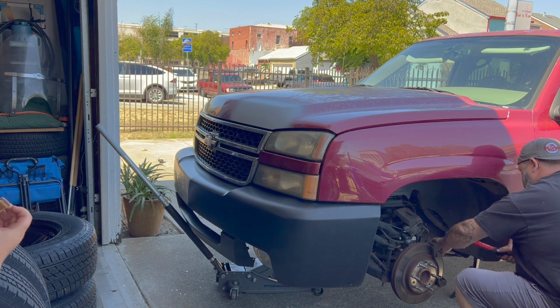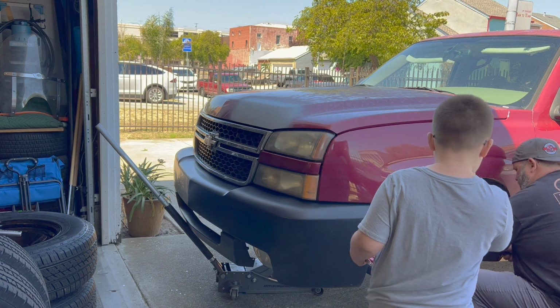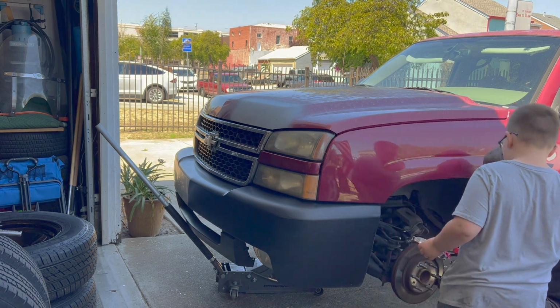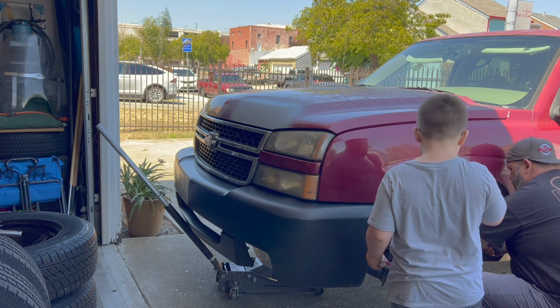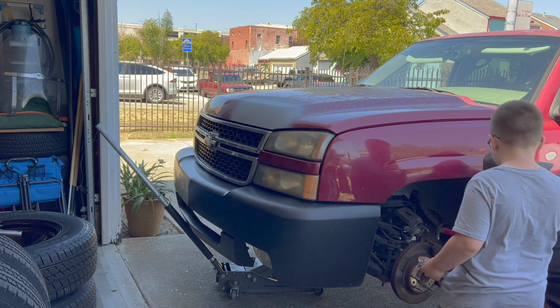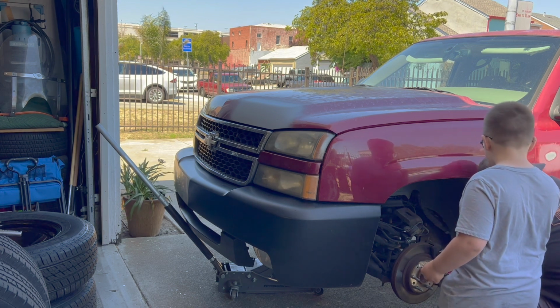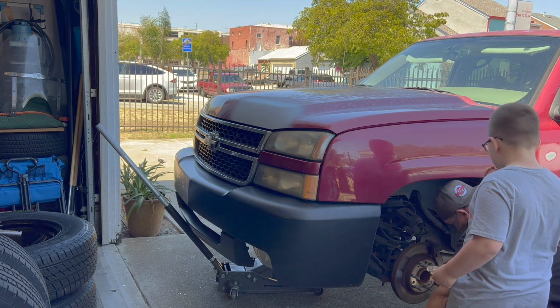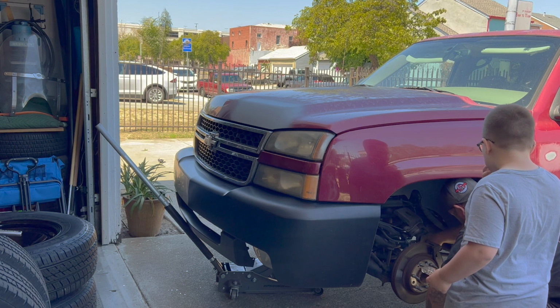Break those bolts loose right here, to hold this caliper bracket on. This right here is a caliper bracket. It holds the caliper in place. There's two bolts back here that hold it on. Very tight. Shock them loose real quick. Not enough room really for impact. I don't have the impact.